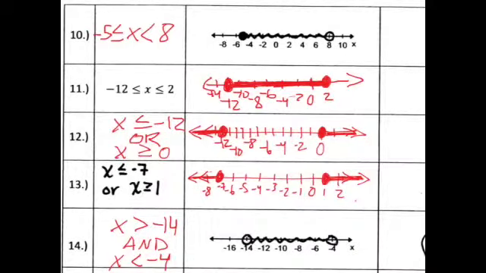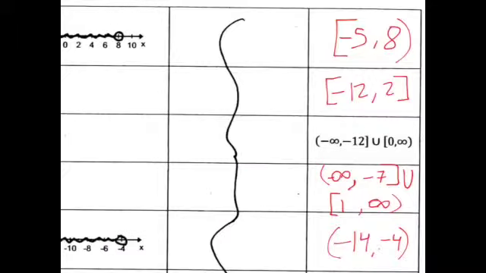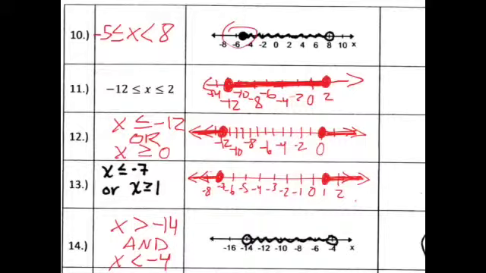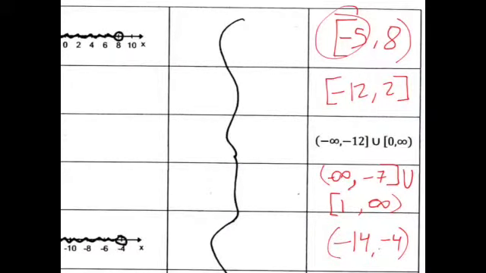Let's do this last part. We have the shading between two different numbers, -14 and 4. And so x is going to have to be greater than -14 and less than -4. Notice the and part. It must do both, so it's going to be in between. And both of these are open circles because both of the inequalities are just greater than or less than, but not equal to. And if you move to the right side, our shading goes from -5 to 8, and it includes -5. Notice the closed circle there, and that's why it's going to have a square bracket.